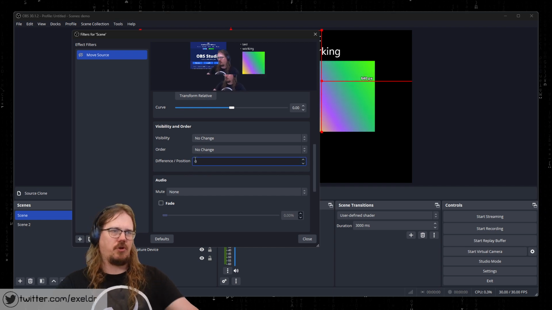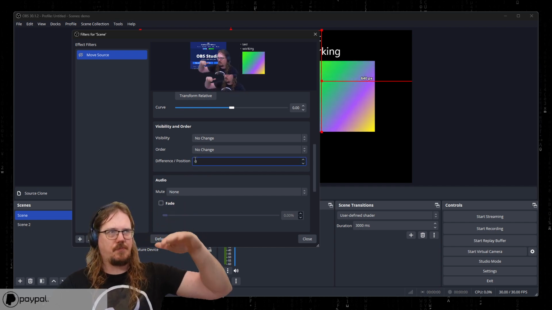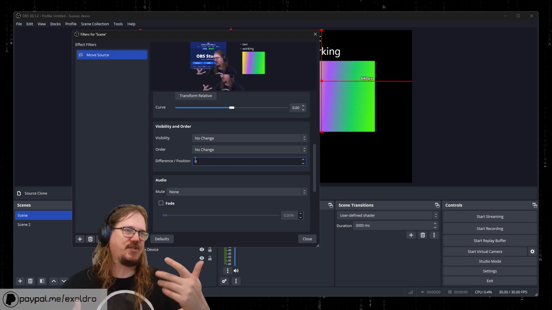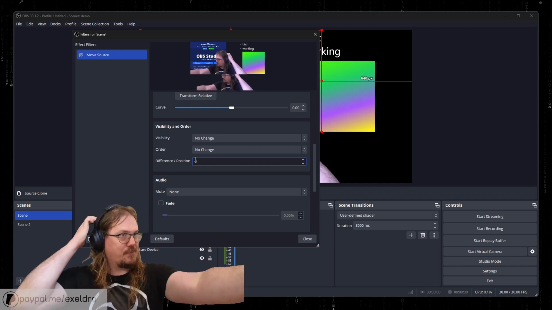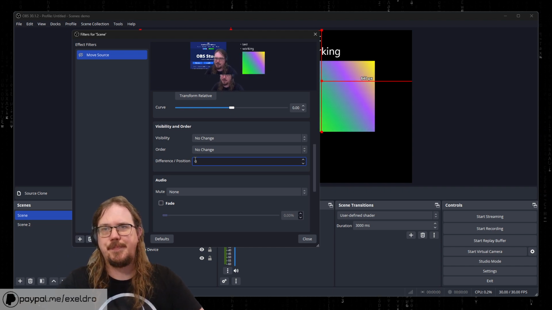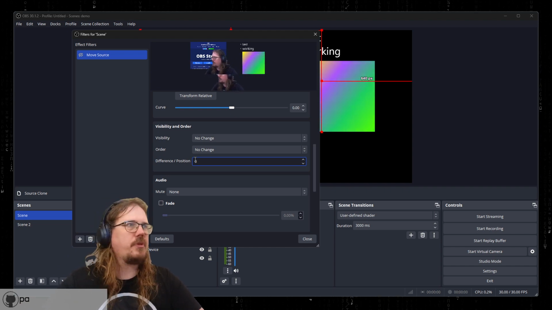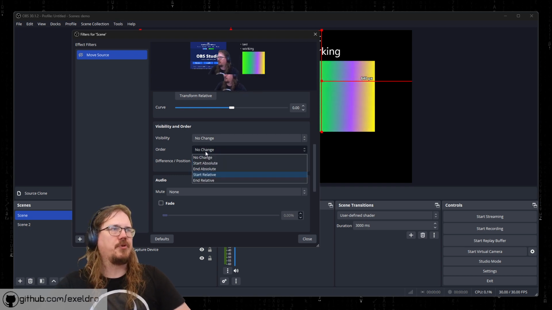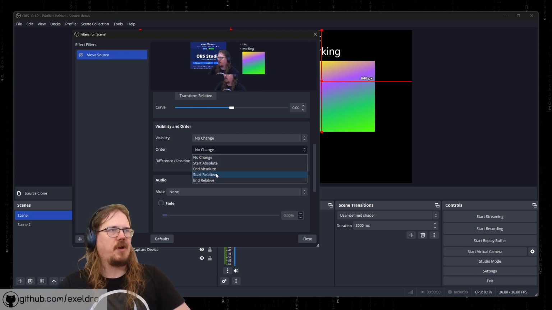The position 0 is all the way at the top, and the position depends on how many sources you have. The lowest number is the position at the bottom. You can do it on position or relative change.